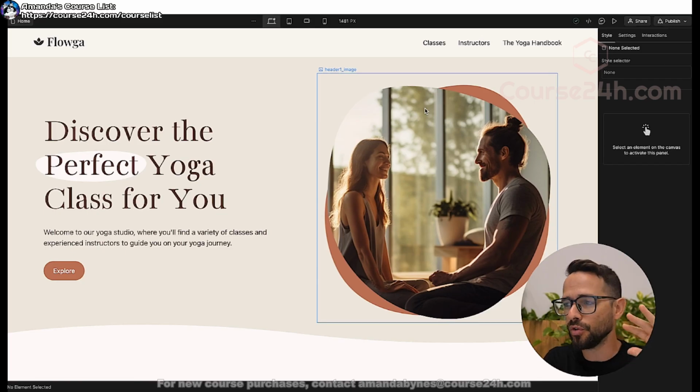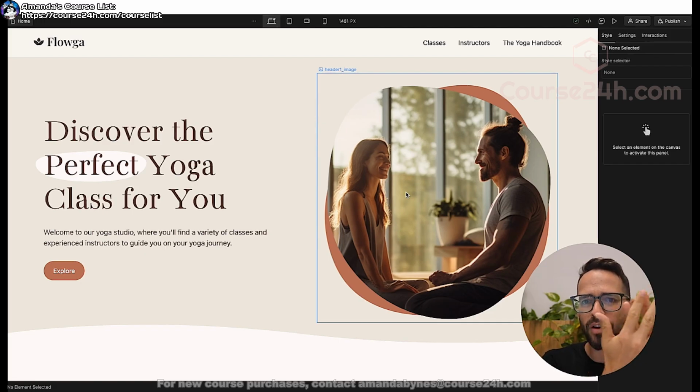actually looks like two layers. Now, right now, this is just like a single image. But what I want to do is separate them into two different layers, two different images, so that I can play around with them and kind of create this. One of them I just want to rotate, and the other one maybe to react to my mouse to create this kind of like yoga wavy vibe to it. So let's see how we're going to do that.